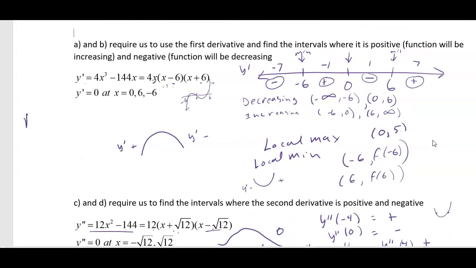So for the absolute min or max, I make a little table, and I put all the critical values. So I would put -6, critical values as zeros or places where the first derivative does not exist. In this case, you do consider where you have domain issues. And then I would put the left end of the interval, the right end of the interval. And for all 5 of these, I would calculate y using the original function. And then the biggest y, the highest number, shows you the point of your absolute max, and the lowest one shows you the point of your absolute min.